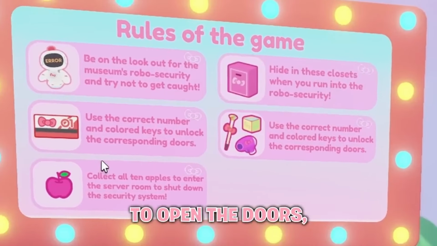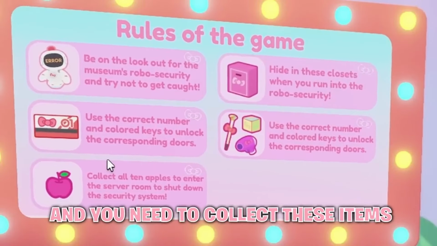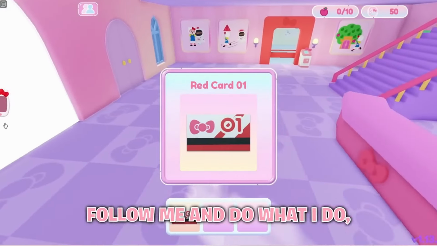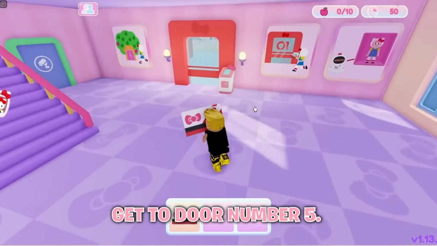To open the doors, you need to collect these keycards, and you need to collect these items as well. Follow me and do what I do, and I'll show you how to get to door number 5.